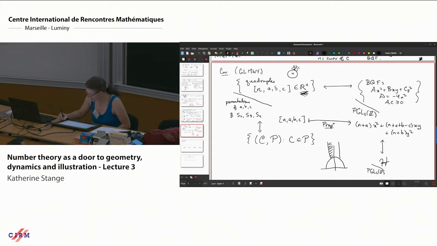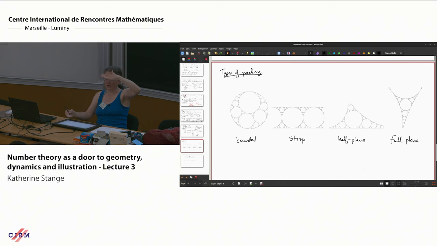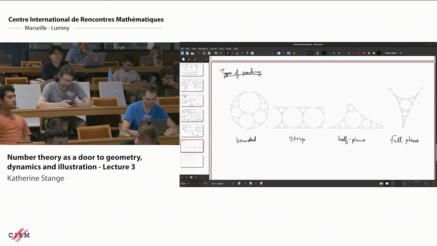So the half plane packing in this picture has a curvature zero circle. The lower half is going to be all inside one single circle. And in the full plane packing, there's nothing of curvature zero. That's all. So in the full plane, you're going to get larger and larger circles. Curvatures are going to accumulate at zero. Take any Mobius transformation of the disk to the whole plane minus infinity, and you'll take the image of the bounded packing, and you'll get the plane. Yeah, that could work.